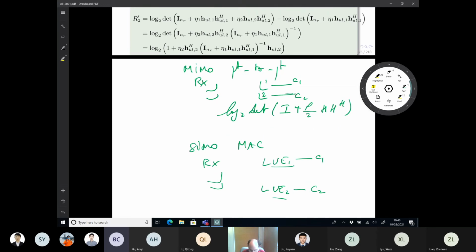You transmit independent streams here. Each stream goes from an individual antenna. This is actually what we have in the SIMO MAC. That means all the receiver architectures that we talked about before for point-to-point MIMO and spatial multiplexing can be reused here in this multiple-antenna multiple access channel. You could use a receiver based on maximum likelihood, zero forcing, MMSE, zero forcing SIC, MMSE SIC, and so on.